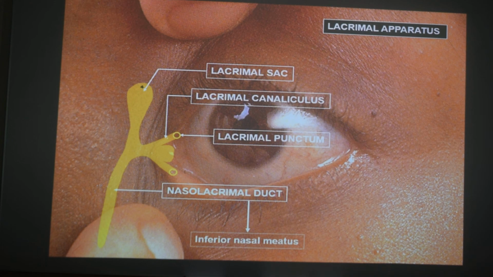So the part which is above in the upper part of the orbit and which is not visible, because if you turn your upper eyelid, you would still not be able to see the orbital part of the lacrimal gland, but you would be able to see the palpebral part of the lacrimal gland, because the lacrimal gland is like a C-shaped thing, and in between there is the superior rectus muscle. So part of it is lying above it and part of it is lying below it. So the part which is lying below it is the palpebral part, the part which is lying above it is the orbital part of the lacrimal gland.